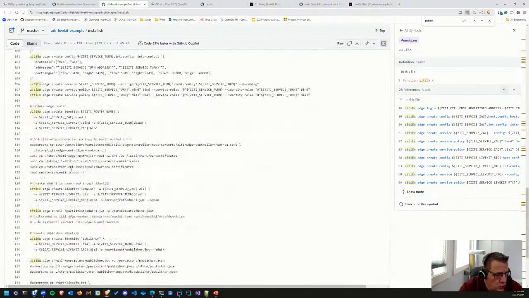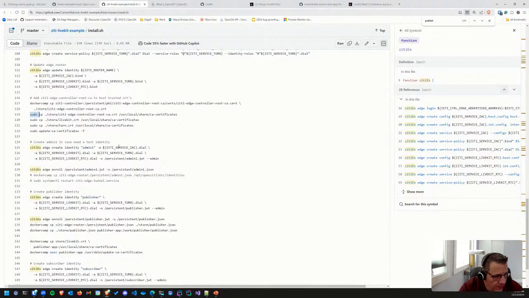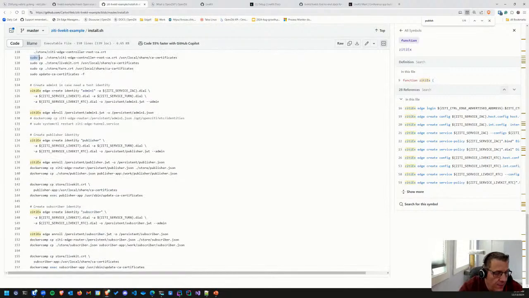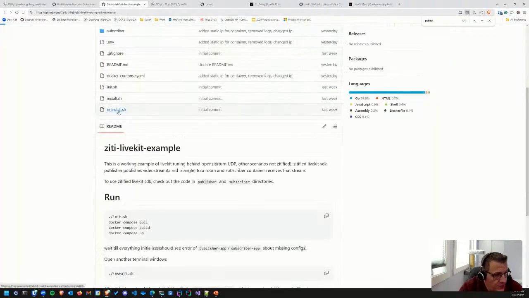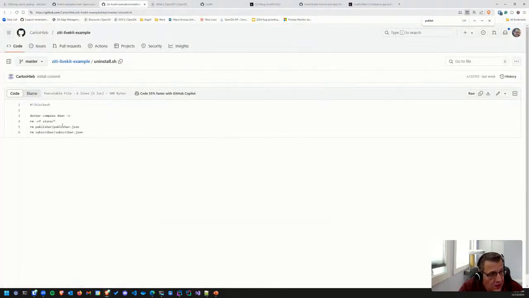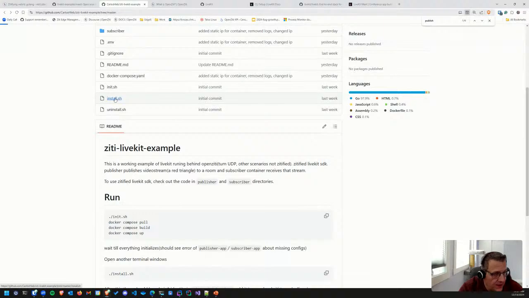No problem. And then I got down to here and I saw a sudo and I was like, oh, what's this all about? And I see that it's copying the certificates that I just created into my local CA store and then doing some things. I was like, okay, that's probably fine. I just made those certs, so that's probably okay. But I also wanted to know if I could undo it. I didn't see anything in the uninstall that lets me remove those certificates once I've added them. So I probably don't need to, but that gave me a little bit of pause.